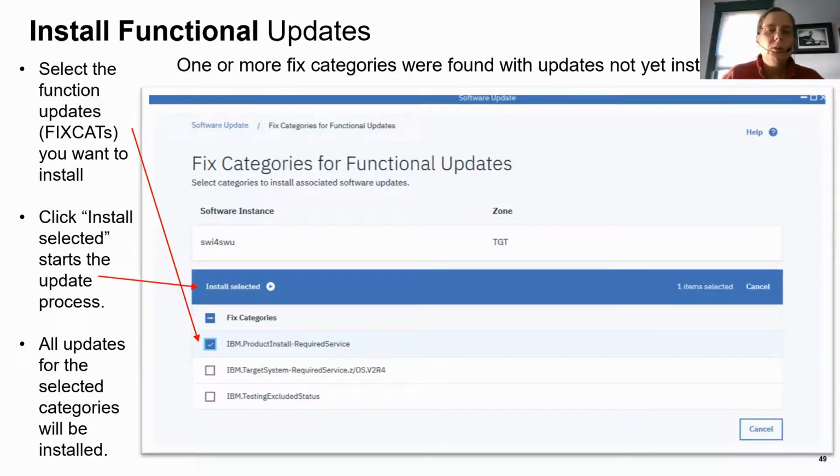So again, this might be the use case of I'm going to install Z15, let me put all the Z15 PTFs on. I would do the manual receive of the enhanced hold data, get the latest fixcat information that I can on my global zone. Then I would go in software update and say, install functional. I want to see what Z15s. And here might be the case where I select all of the Z15 fixcats that I had.